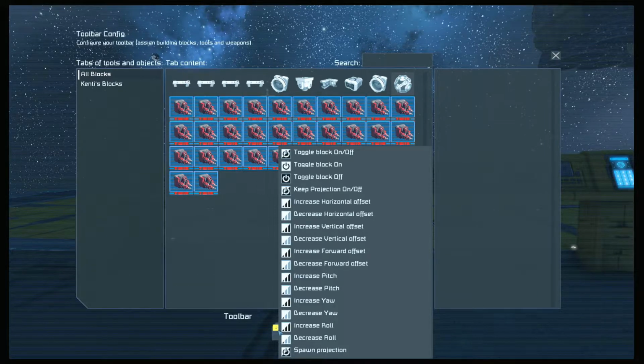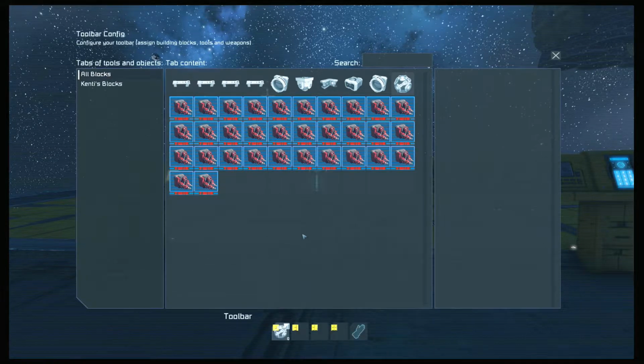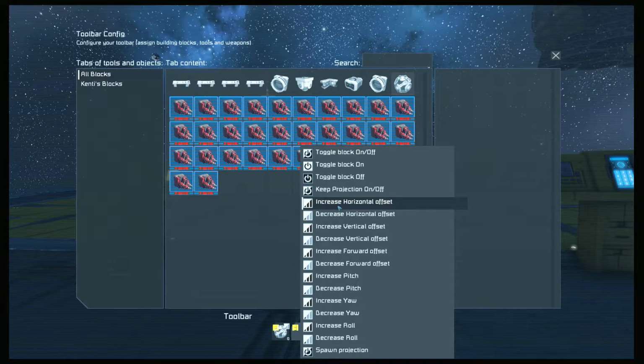In this case, we're dealing with the offsets, and you can see here increase and decrease. Just because I tend to do things mathematically correct, we're going to put the minus here and the plus here. So this was horizontal, decrease and increase.